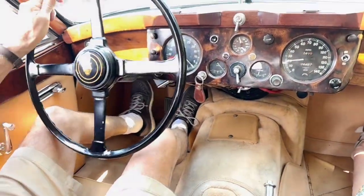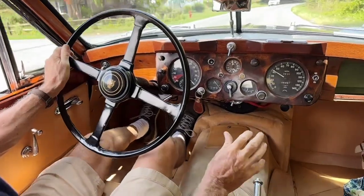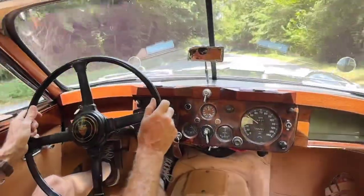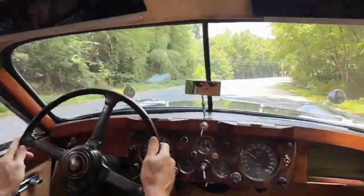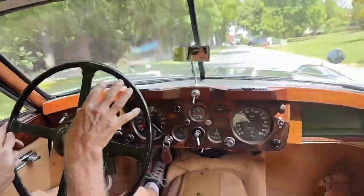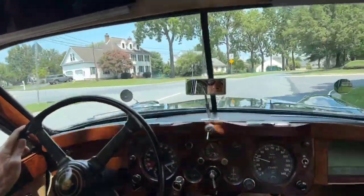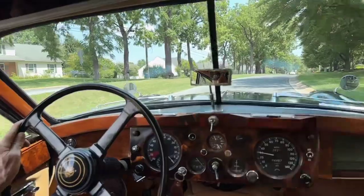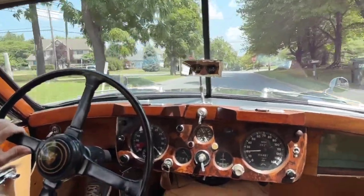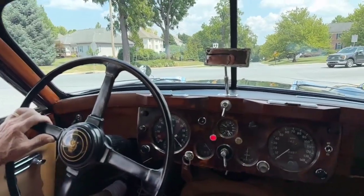The engine runs very well, very strong. The turn-in is nice. Steering is not over boosted. Third gear, fourth gear. The suspension is nice on the car. It's planted. Feels quite solid. I do always double clutch with these cars, although this one, if you're going slow enough, it will go into the gears without double clutching. Like that. There's a little crunching, but it's good for an old Moss box.